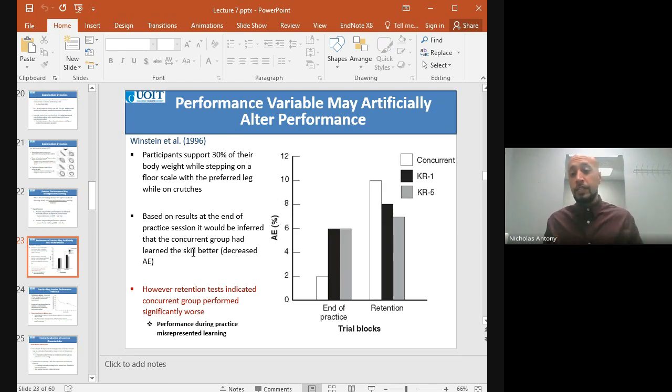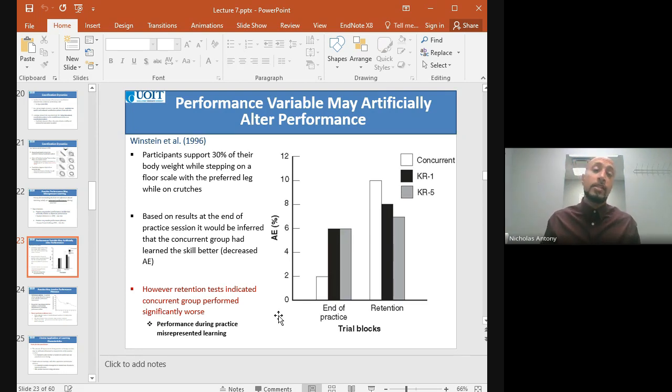So they had different sessions and they would practice for the whole session and then they would measure their performance. And so the three different groups were people that were able to visualize how much weight was on the foot because they got a display from the force plate. So they were in real time always aware of how much force was on the foot. So it was guiding them. KR1 and KR5 is knowledge of results. So in this group, they were provided feedback. So they would practice, and they would stop, and then they were provided feedback by a coach saying, oh, it was actually this percentage. After every trial. Knowledge of results 5 means they were given feedback after every 5 trials.